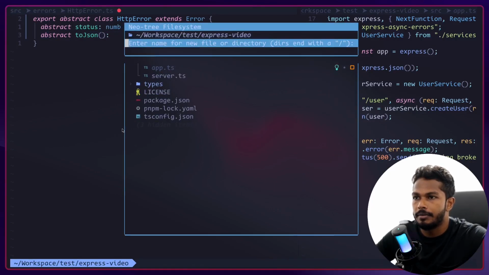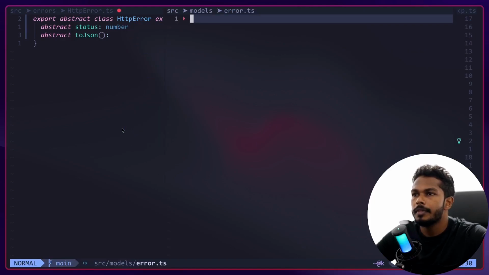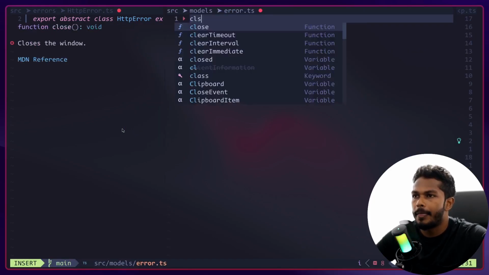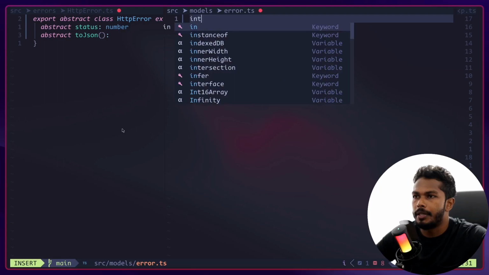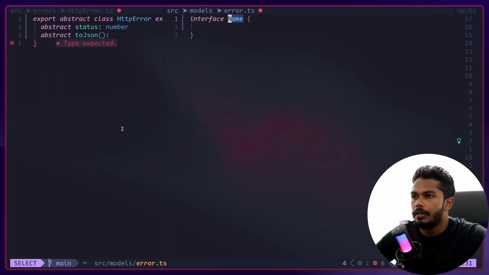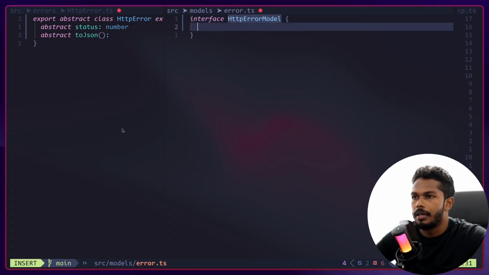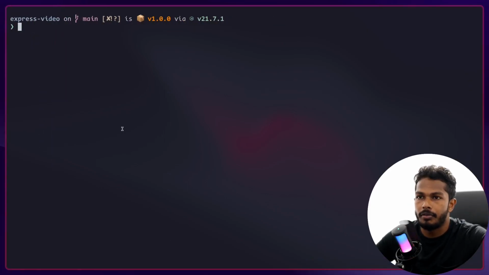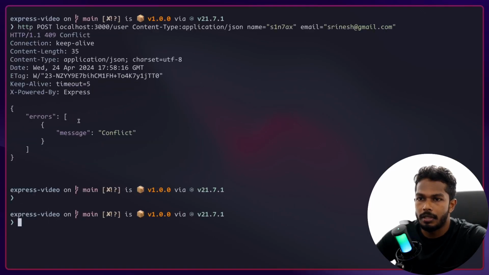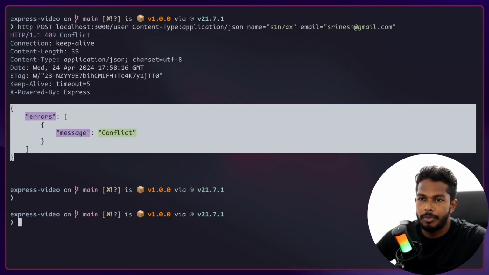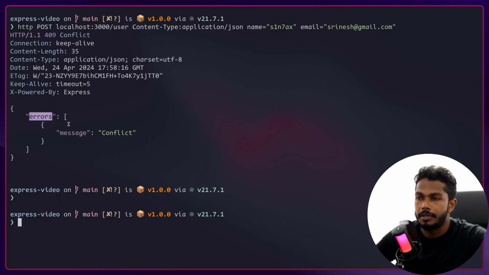I'll create another package for models. Here we should have error model, and let's do, sorry, it's going to be an interface. So let's call it HttpErrorModel, and we should have, like we had before, it's going to be an object, and it should have errors property.